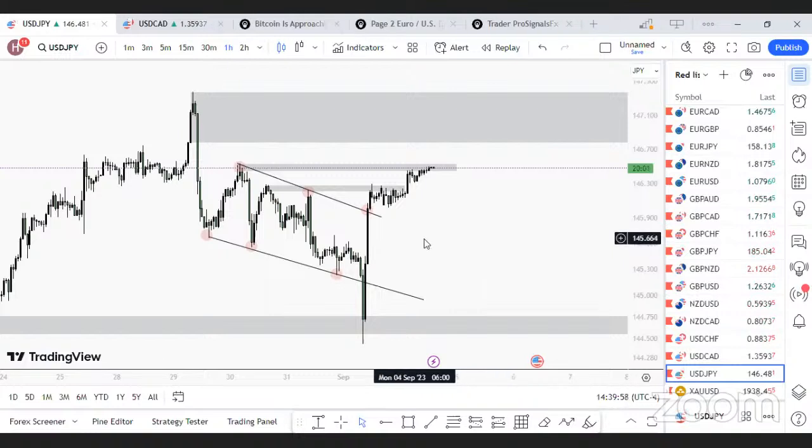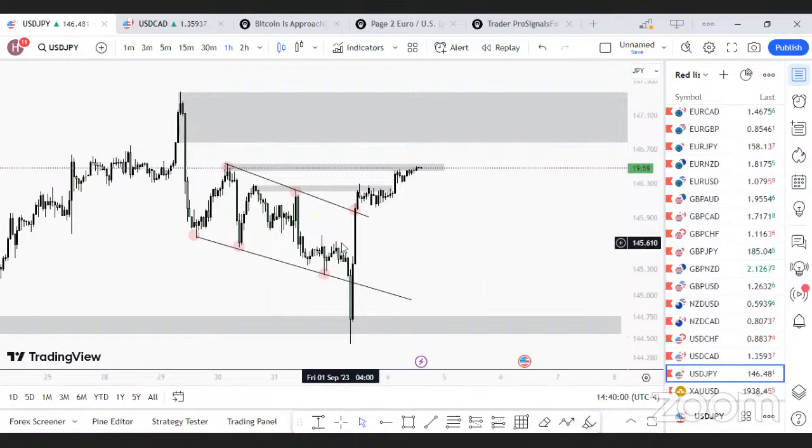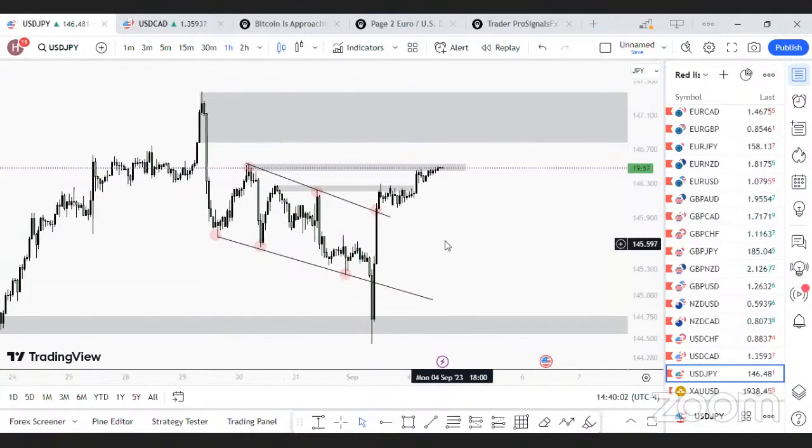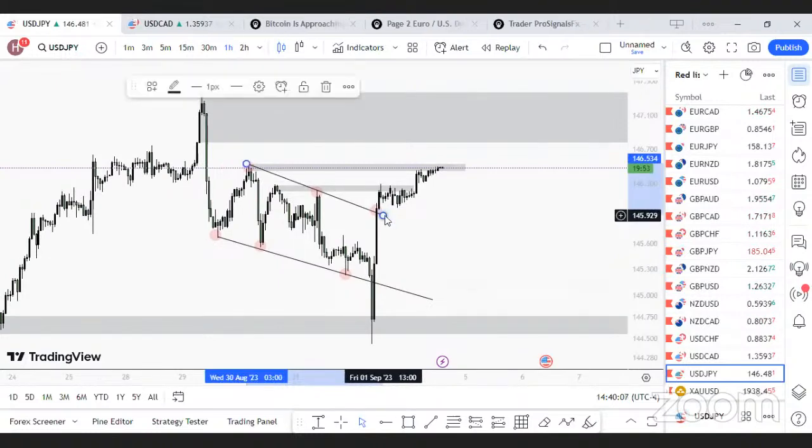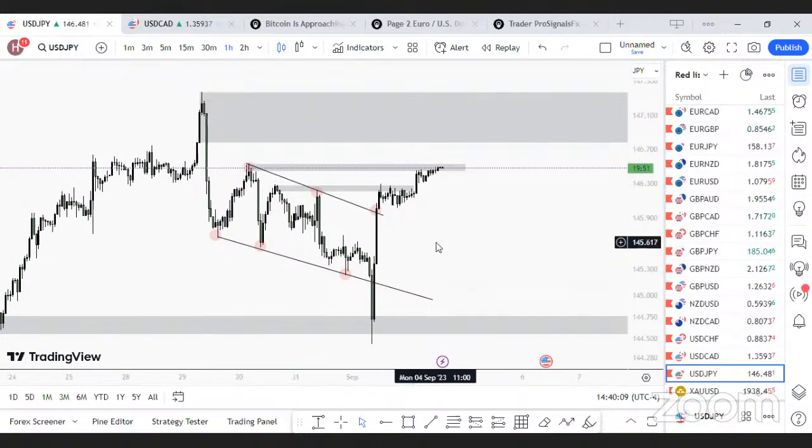All right, guys, I hope you are jotting down everything that I'm teaching you. It is very important that you jot it down. This is how you learn, so that you too can go to your chart after this session and start marking out your support and your resistance. You imitate everything that you saw your trainer doing.